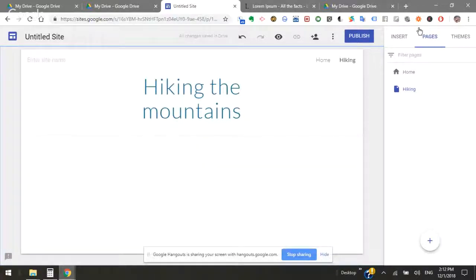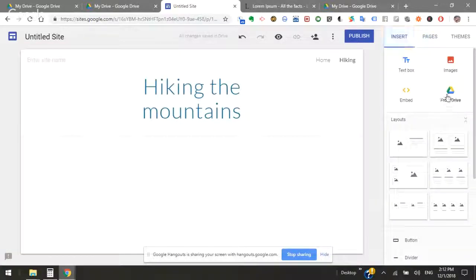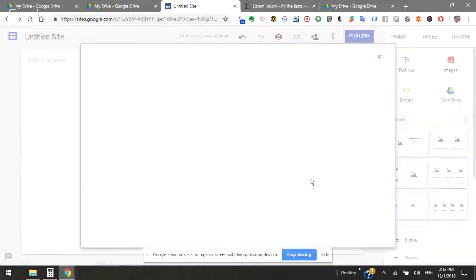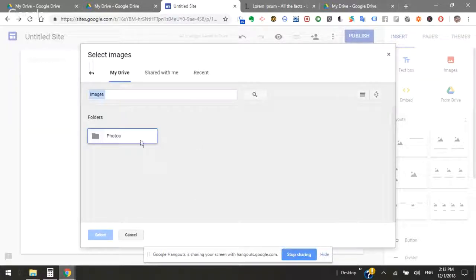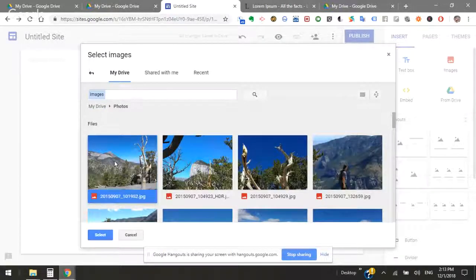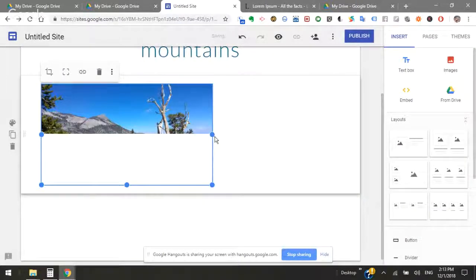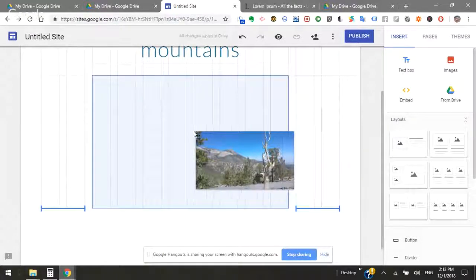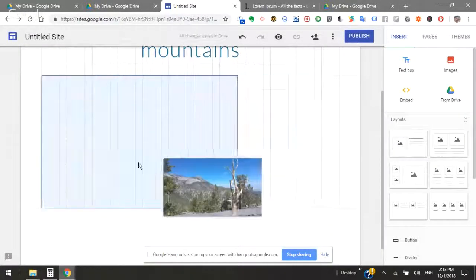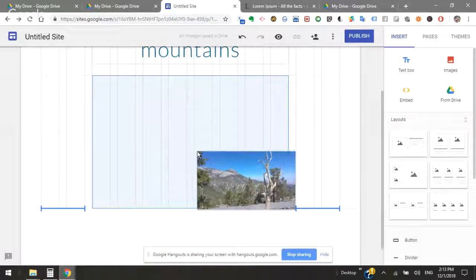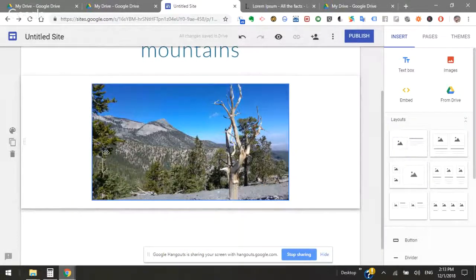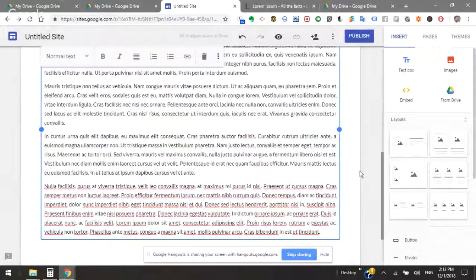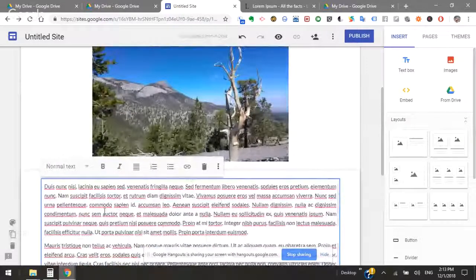Now we have that, and we're going to insert maybe our image to start off with. And we'll maybe select the same image, or we could do a different one. Let's do the same one for now. And this looks fine, but I'm just going to drag it to the center. I like how it has these little bars off to the left and to the right that show you when it's in the center. Now that's centered. And we can add a text box here and get our lorem ipsum dummy text in there that we can imagine is our actual text.